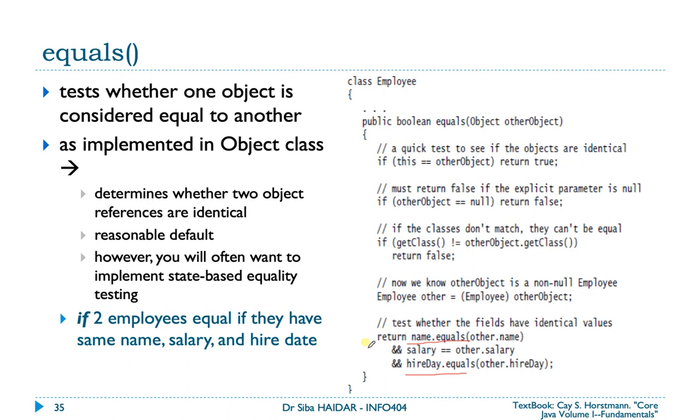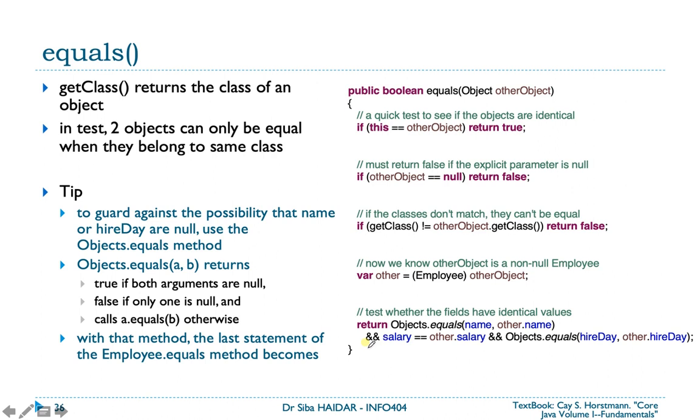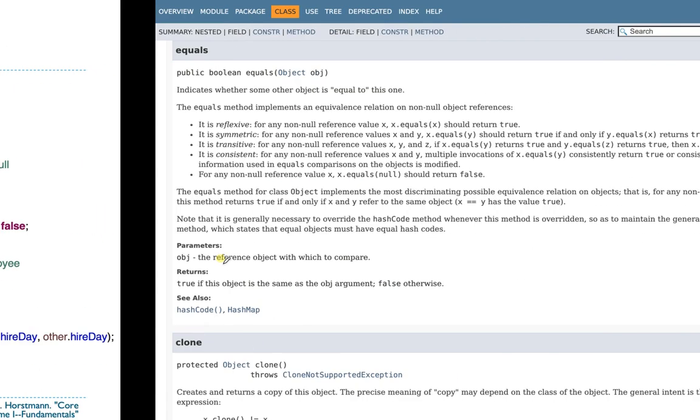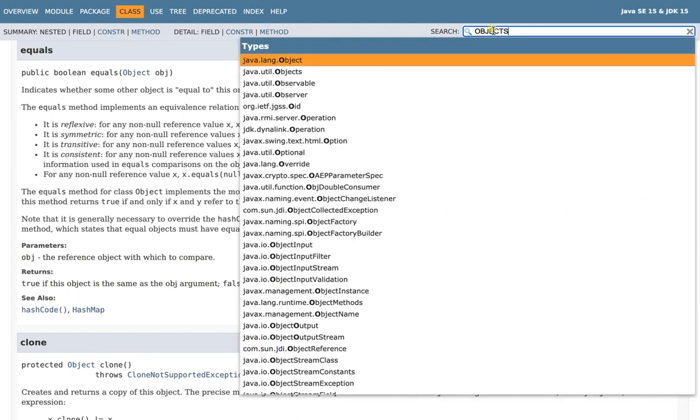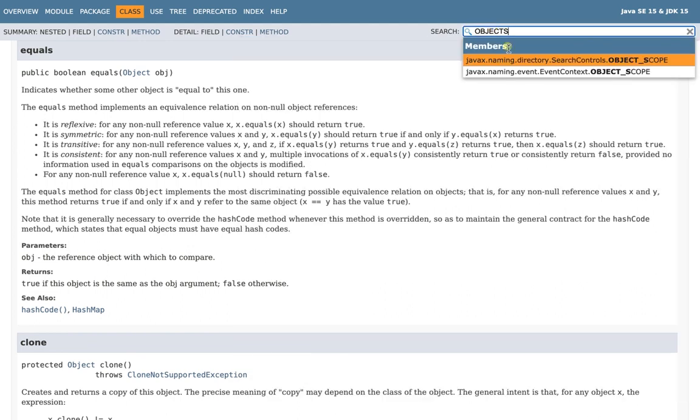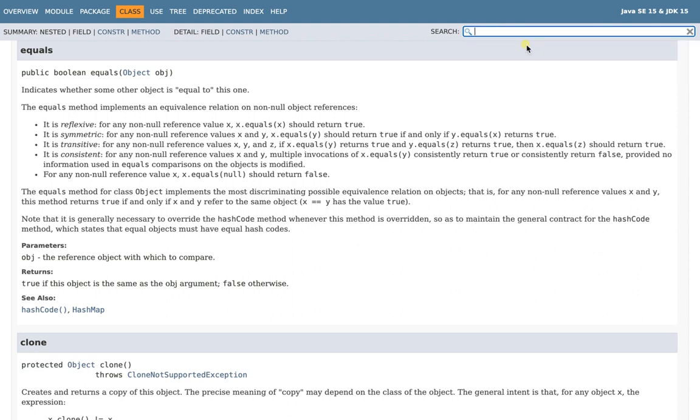It's like dereferencing a null pointer in C. So in order to avoid this mistake, to guard against the possibility that name or hireDay are null, you can use the Objects.equals method. What does the Objects.equals method do? Let us search for this Objects with an S, not capital, sorry.